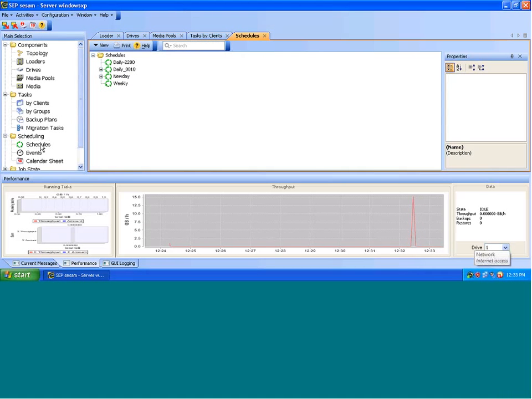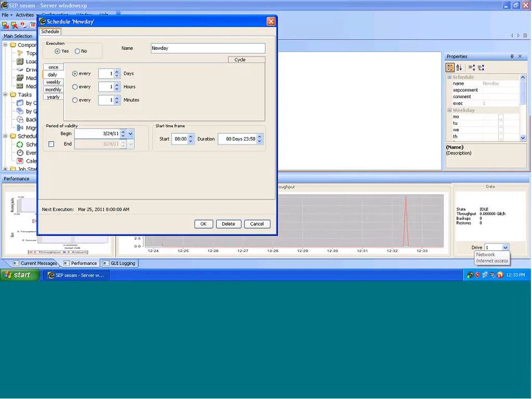Okay, so this new day schedule is the most important schedule in Sesame. This does the housekeeping task. So it sends out that daily email notification, it cleans out the database, it compresses old log files, and it restarts the service. So by default, this new day task closes the backup window at 8 in the morning. I'm going to rename it here to make it a little bit clearer what's going on. So again, backup window closes by default at 8 a.m. We can run this whenever we want.